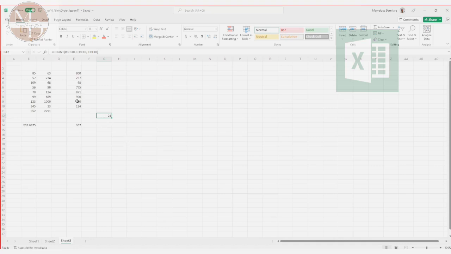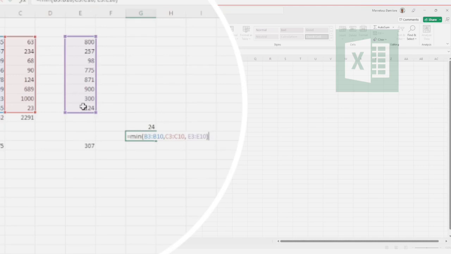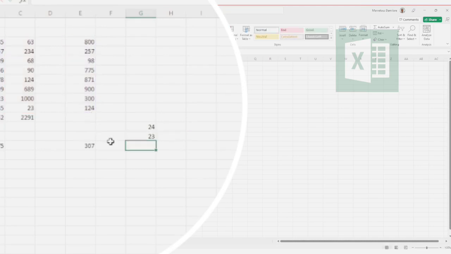Now let's find the minimum and the maximum of all the numbers that we have there. I can just put equals to minimum. Open your bracket. The first argument, comma, second argument, comma, then the third argument. We want to find the minimum. What is the minimum? 23.